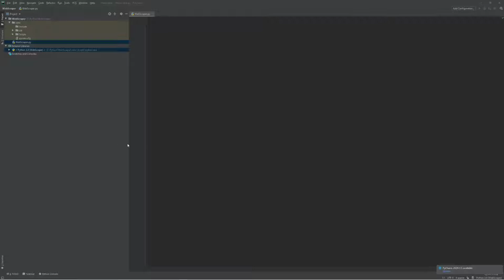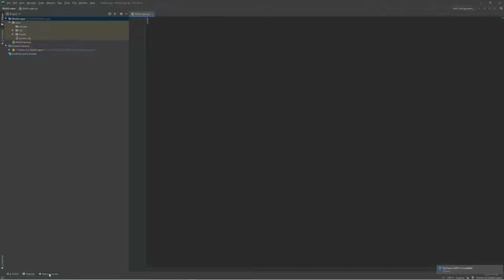Before we're ready to actually dive into the logic and core functionality of web scraping itself, we need to set up our environment to be able to do so. So what I'd like you to do is create a new project called web scraper and create a simple .py file, also called web scraper. I'm not going to be providing you the code for this section, so I'd like you to write this all yourself, go through the process so you start to understand and learn how to perform a few pieces of functionality here.